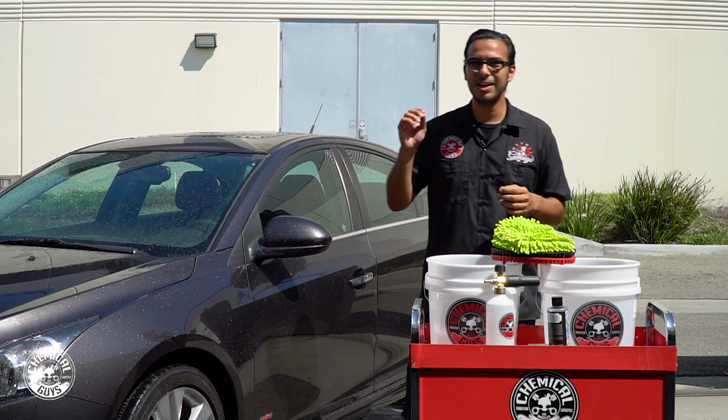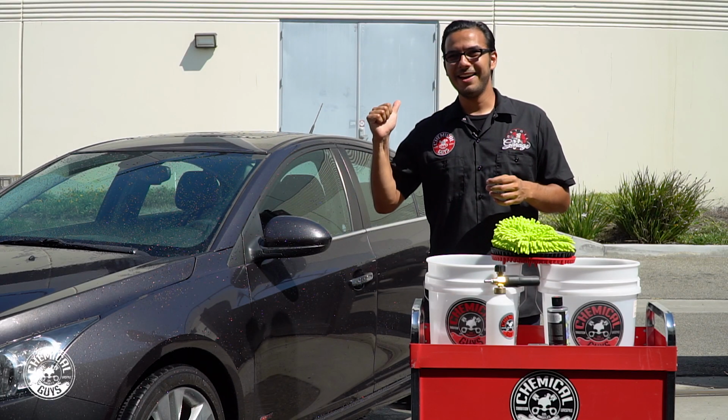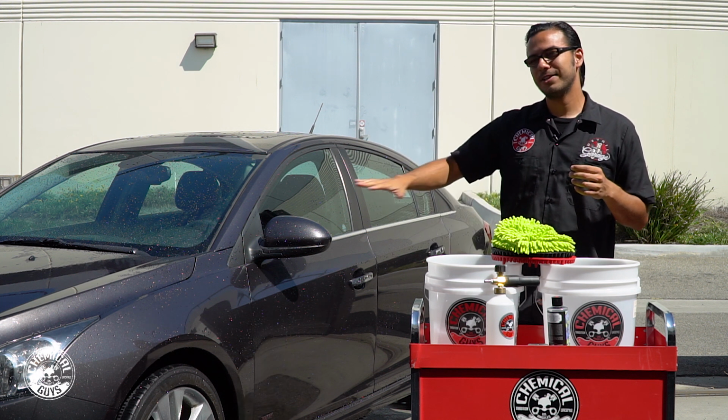Now, the owner of this Cruze doesn't actually know that we're washing it. We kind of sneaked his keys away while he wasn't looking, and now we're gonna do this as quickly and as quietly to bring back that factory shine. But after rinsing off the vehicle, we can see there's a lot of water spots and all kinds of debris that's sitting on top of the paint.